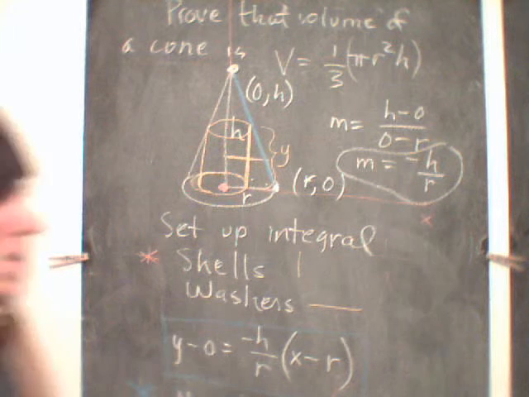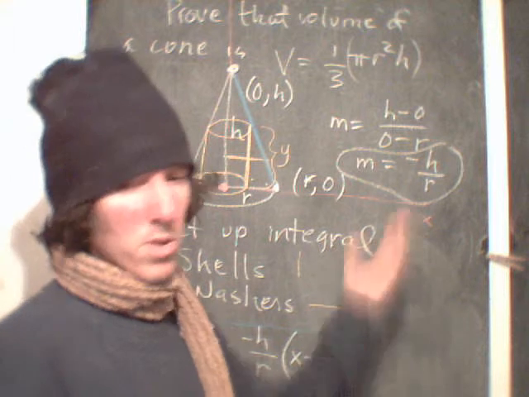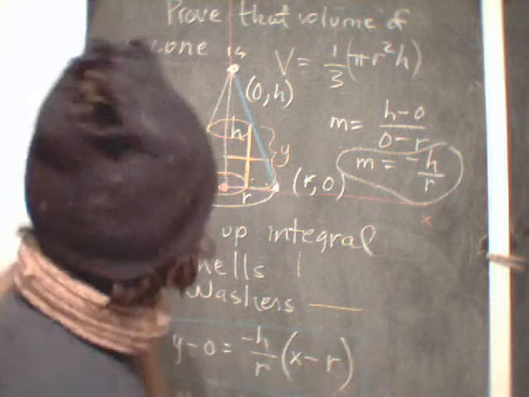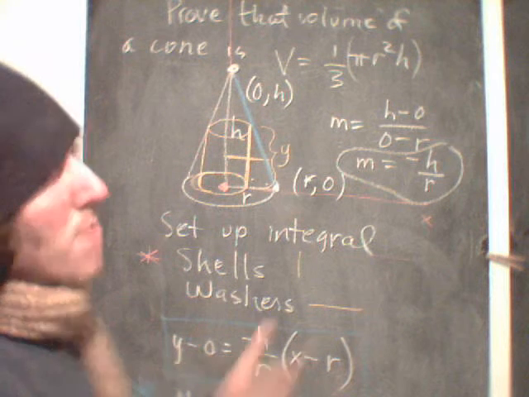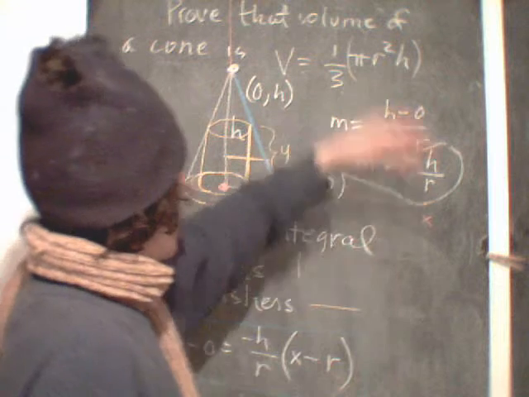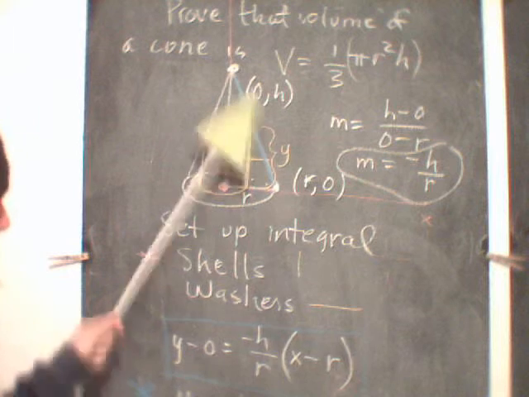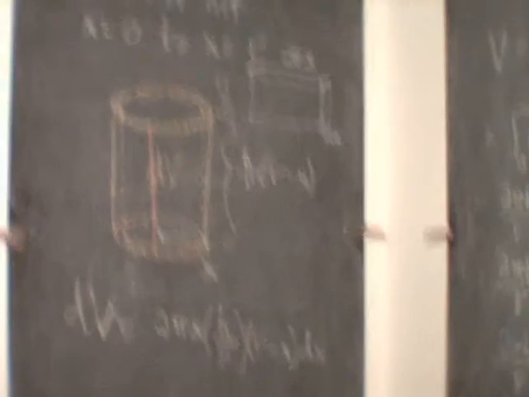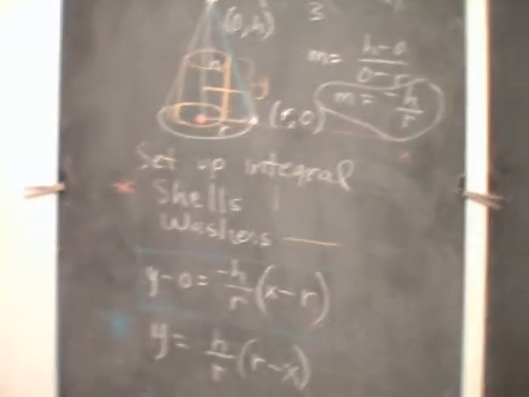You always wondered in calculus, well, how does it work that the volume of a sphere is 4/3 pi r cubed, or what was it? 4/3 pi r squared h. 4/3 pi r cubed, or how is the volume of a cone pi r squared h divided by 3? Why is it 3? Well, the reason why it's 3 is because of the method, because of calculus. That's why it becomes the formula that it is, because of integral calculus that proves it.